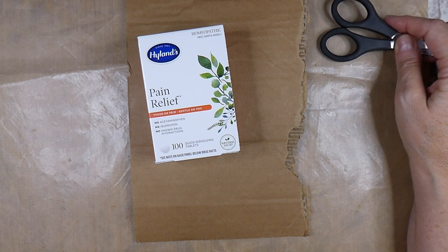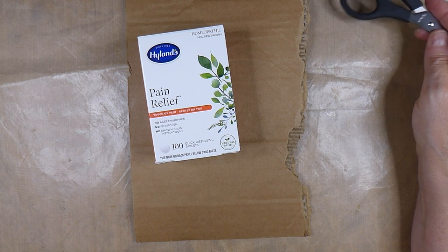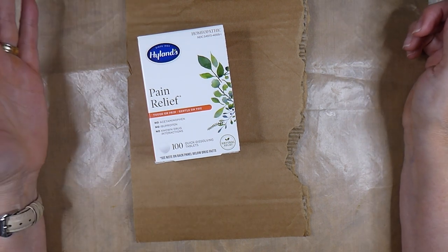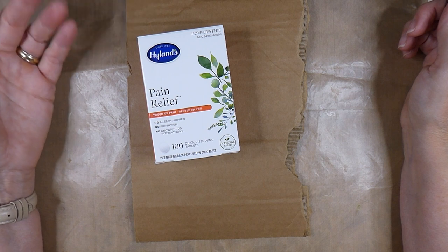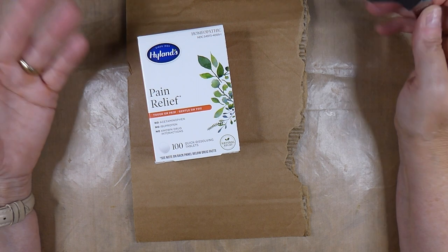Unfortunately, this one's going to have to be to music. It's just going to be a process journal. And I'm not going to be doing a lot of embellishing on this, guys. All I'm going to do is just add some coffee-dyed papers as the signatures, and then maybe a pocket on the inside and back cover, if I even do that.